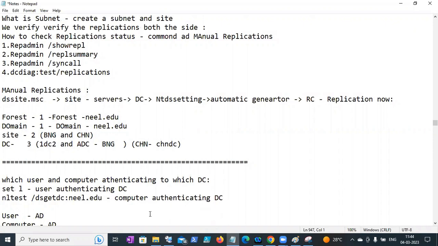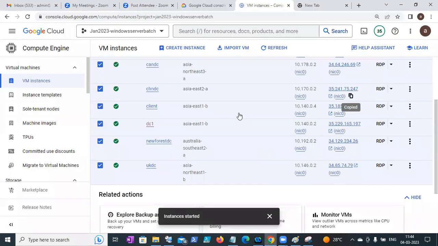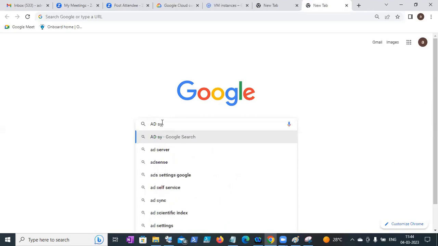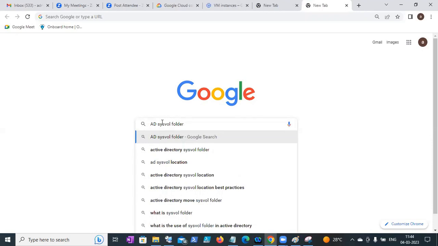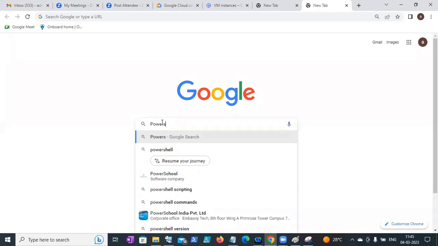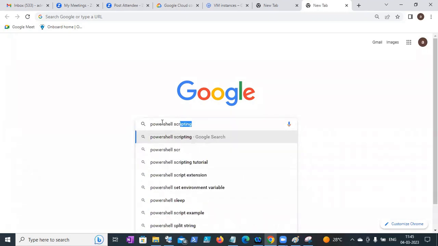Let me show you. There is a command, or I think there will be a PowerShell script, for group policy replications.